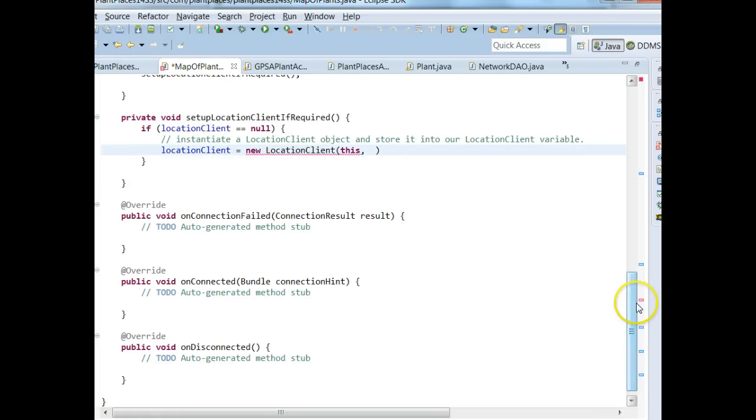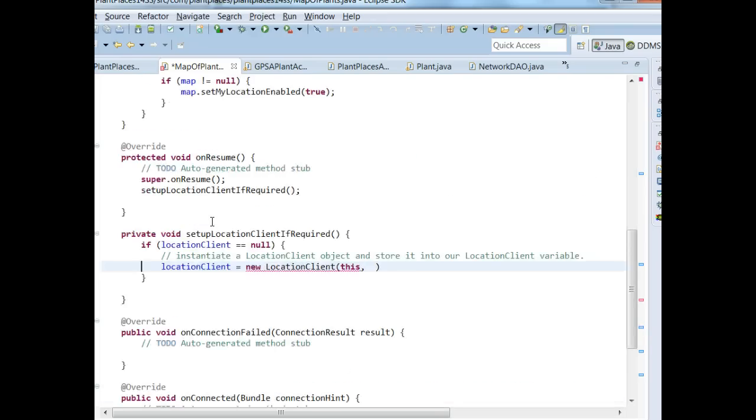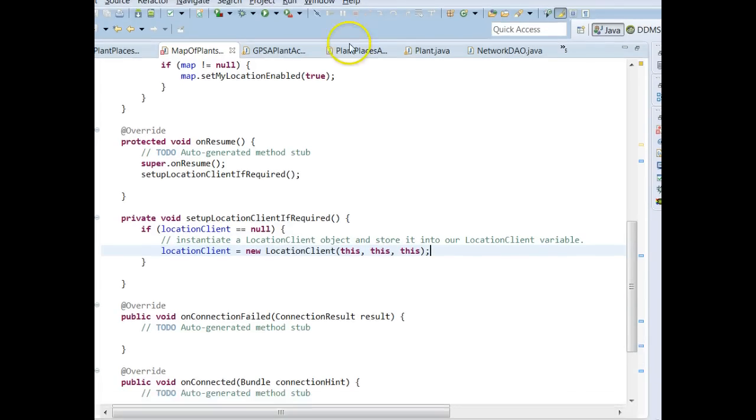It just so happens the object we're currently in, this map of plants class, when it's instantiated as an object, satisfies all 3 of those parameters. So this comma, this comma, this comma, terminate with a semicolon, save, and now it's time to smile, because our class no longer has any red lines, and at this point we have instantiated the location client.